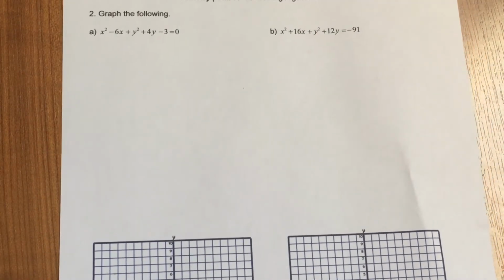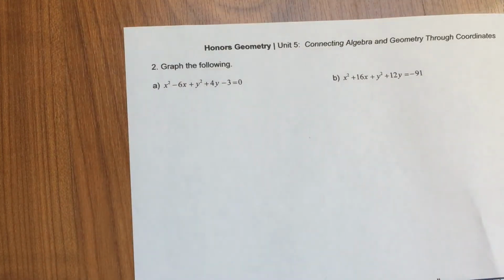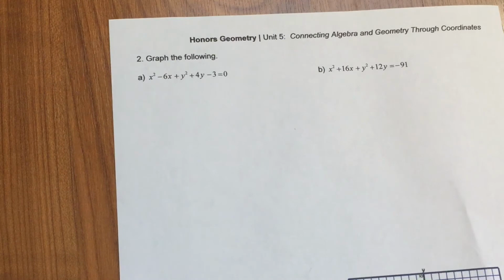Now, let's check out some examples. We're actually going to be able to graph some of these, completing the square and equation of a circle. We're going to be able to graph them after we're done. So we're going to do the completing the square example on part A. It's very similar to how we would do our first two as well. We're going to move the constant to the other side and then do those 4 steps that's listed right under as the do now to complete the square.